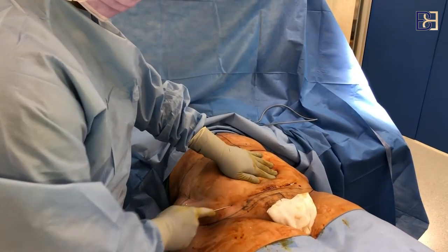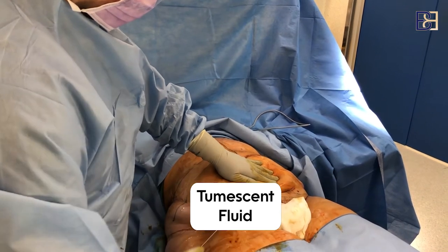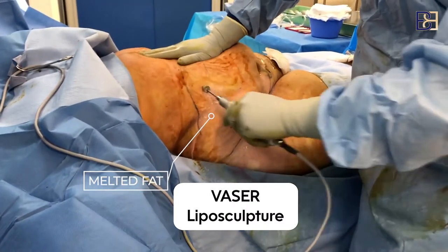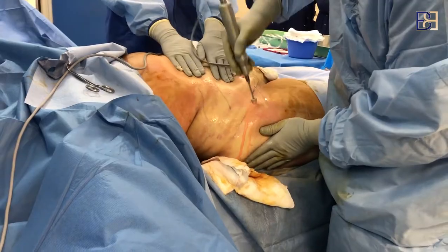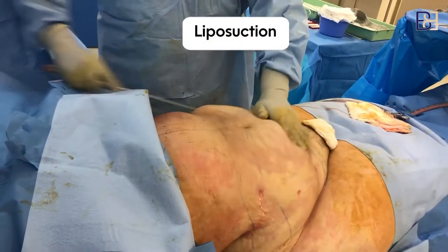Let's get started. I initially start with the VASER liposculpture. This has 3 steps. I inject the wetting solution, then I do the VASER, and then I do the liposuction. With this case, I did nearly 1 hour of VASER. Once the fat is melted, we use gentle liposuction to remove the excess fat.